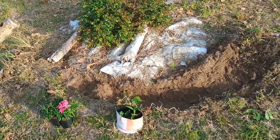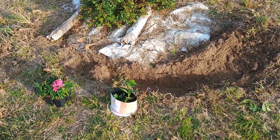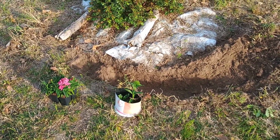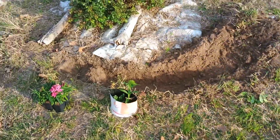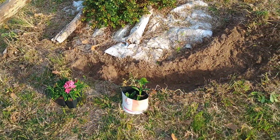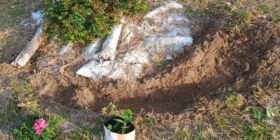Okay, so I started digging, weeding. I ended up making this trough, whatever. There's some grass, whatever. I dug and I pushed some back. I think I'm gonna put all four here. And now that I have the four and it's a scoop, I'm like, maybe I can put this in the back.